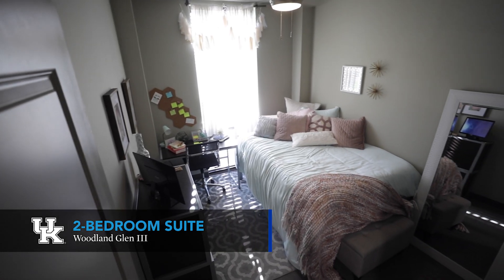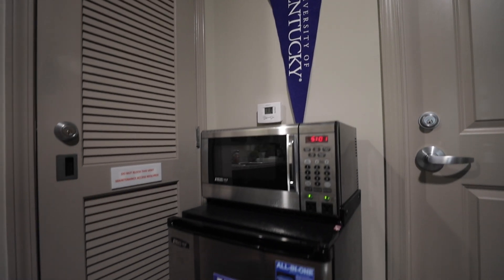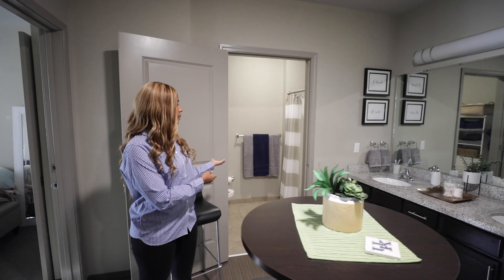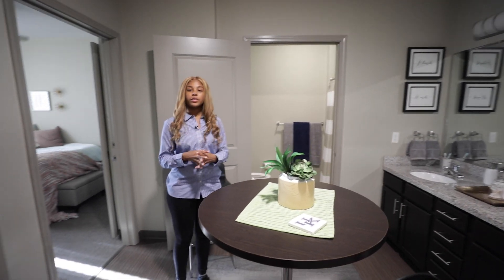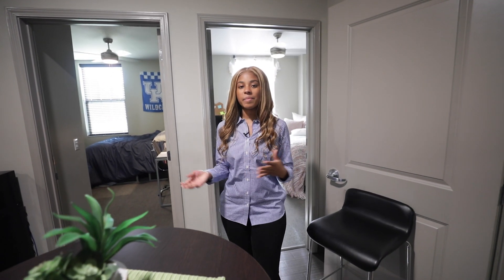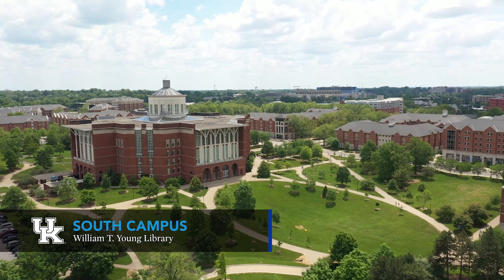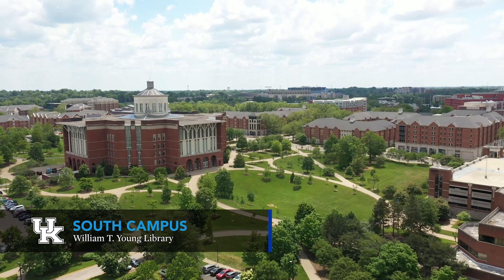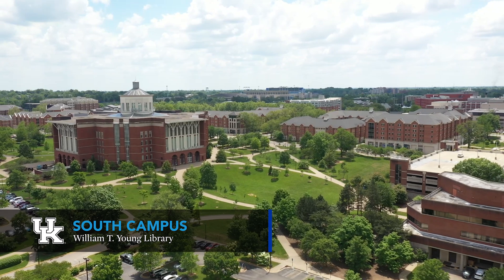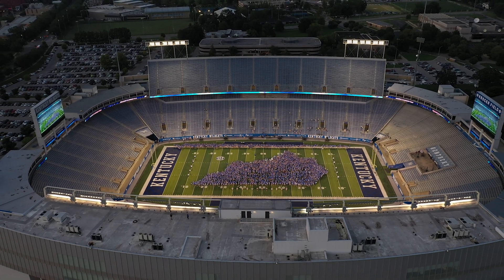This is a typical bedroom space for two people. You both have the common area with two chairs, a refrigerator and a microwave that comes with it. You have a bathroom that you share, and the rooms are all air conditioned — you also have Tempur-Pedic mattresses. It's definitely a cozy feeling; it makes you feel right at home. Woodland Glen III is located across from the main library on campus, the William T. Young Library, the 90 campus dining facility, and is a short walk to the Jacob Science Building, Johnson Recreation Center, and Kroger Field Football Stadium.